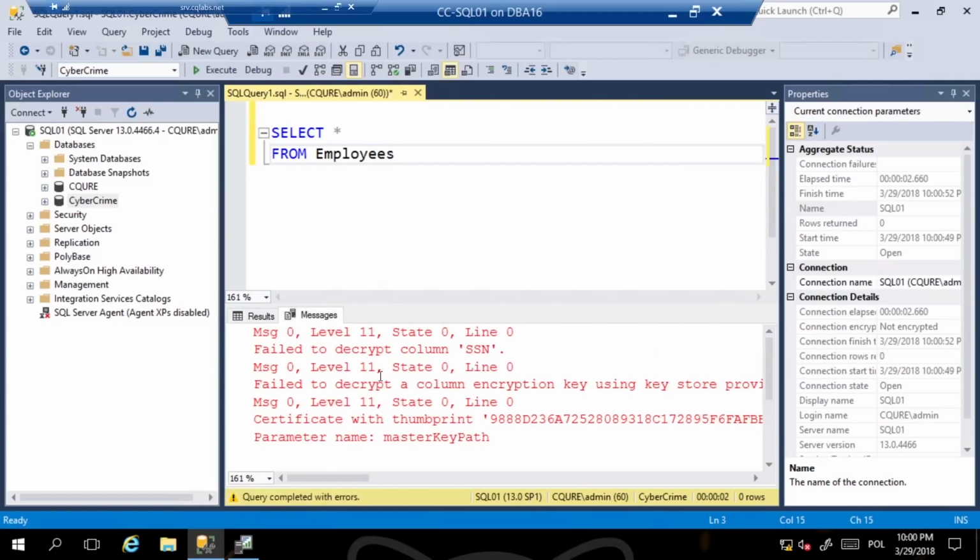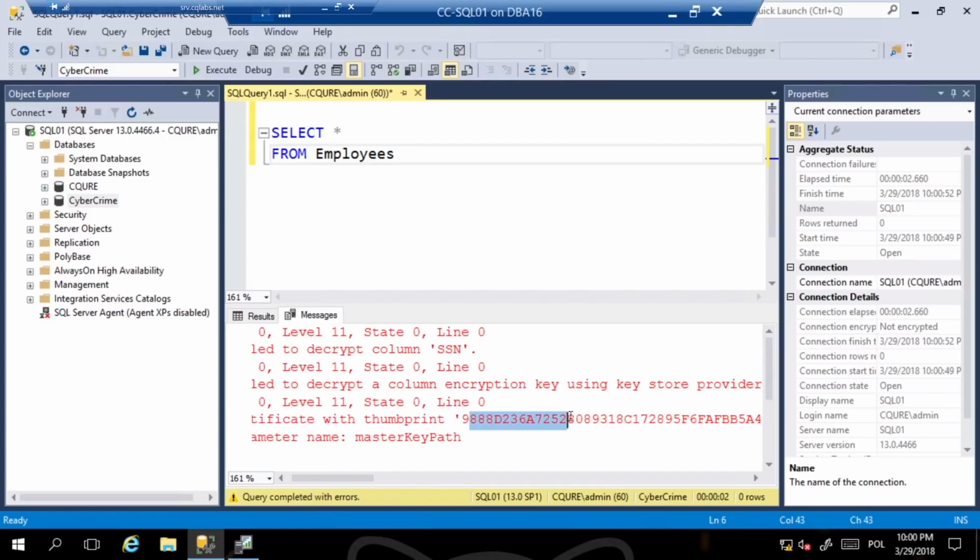It's going to say that it cannot decrypt the data because there is a lack of the certificate. Okay, so right now I'm an administrator and I cannot see the data because I'm trying to decrypt it, but there is no certificate with this thumbprint. Let's go back to my application.